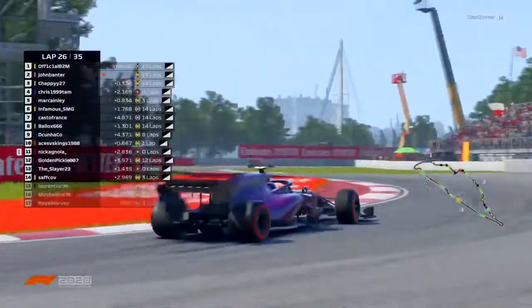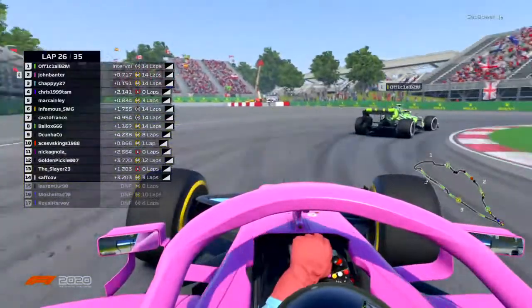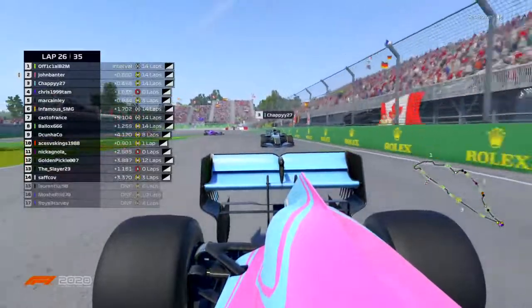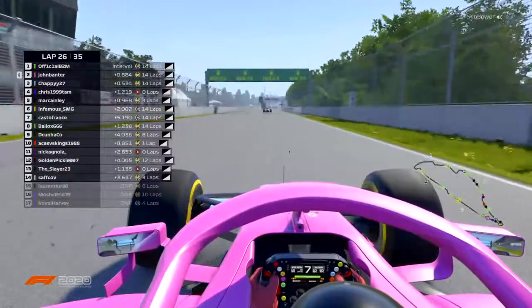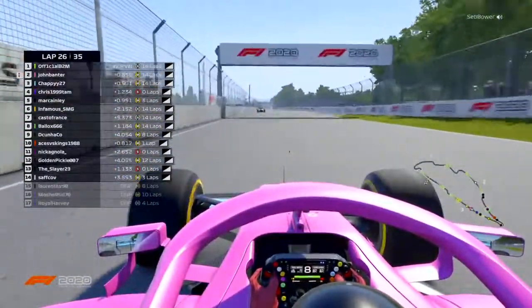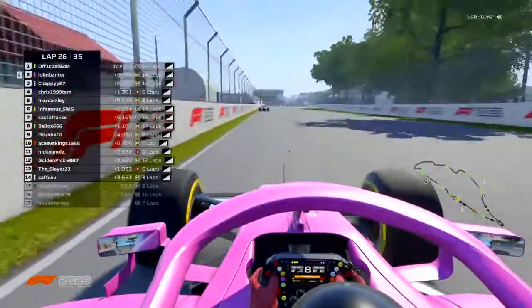John Bunter lost the position against Official. Official pushed through, and Chappie was close to do it likewise. Official is our leader. Have a look. Official, our leader. Now let's see if he will really try to go through on this set of hearts. Then he might even win the race.